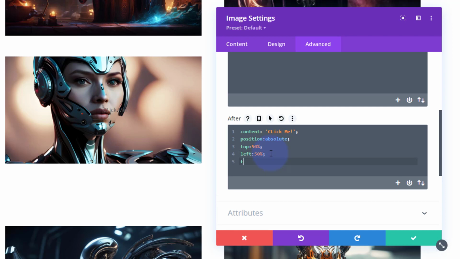I'm going to use transform, translate for this. It just means move basically. And we'll have some round brackets right at the end of there with no gap. Well, I'm going to say minus 50% and minus 50%. That'll center it width-wise and height-wise. So I'm going to say negative 50%. I've got to put a comma. I'm going to say negative 50% again. And that's pulled that into the middle there.